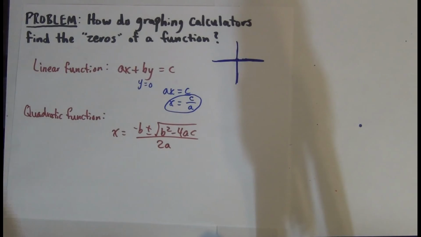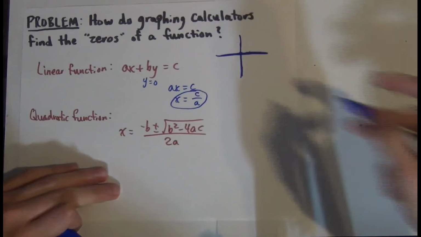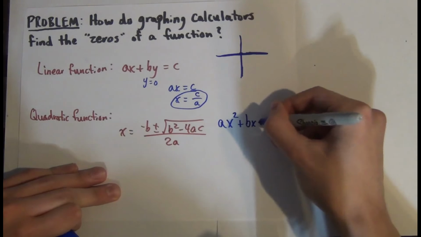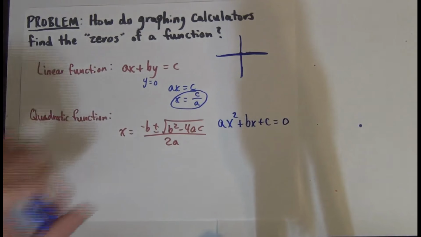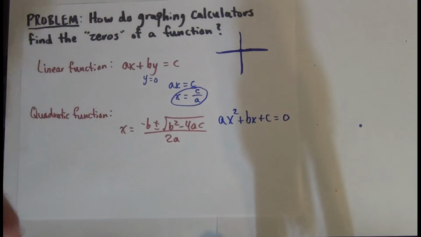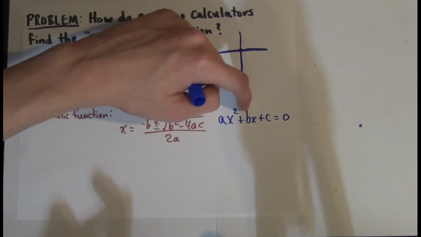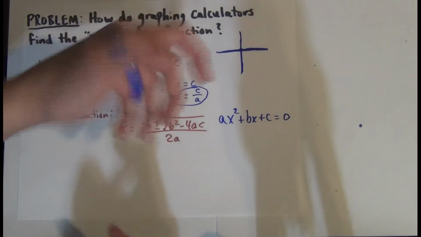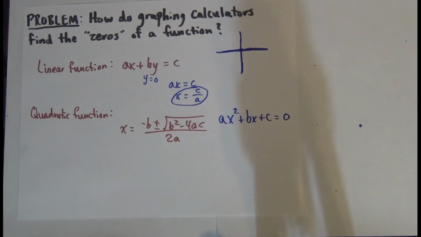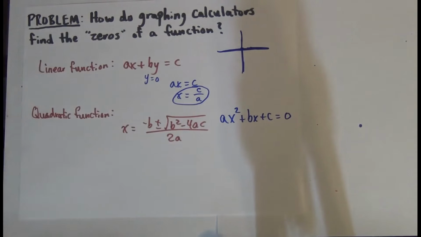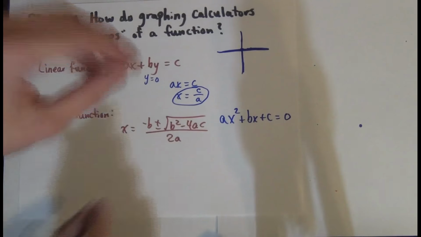Right? And you can derive this if you really want to. I'm not going to show it, but if I gave you something like ax squared plus bx plus c equals 0, plug that in everywhere you see an x, and you should get this to equal 0. With a lot of manipulation, I find that it's easier to go from this form to the standard than backwards. So if you want to work from here, you can actually derive the standard form of a parabola or any quadratic function. Okay, so that's the solution. That'll give you at most 2 points that intersect the x-axis.